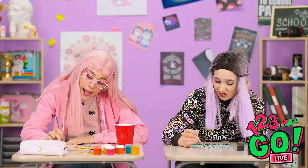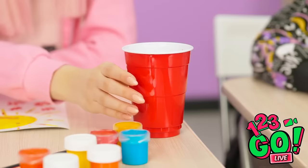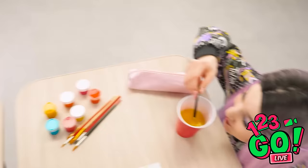Ooh, this picture's really coming along. Hey! Don't you have your own water? Oh, I know. It'll be hard to reach it over here. Now, where was I? Huh? Why'd she move it? That's no problem. There you are. And dip. What's that? Huh? Ooh, you caught me, okay?